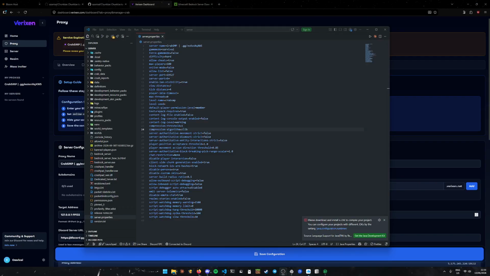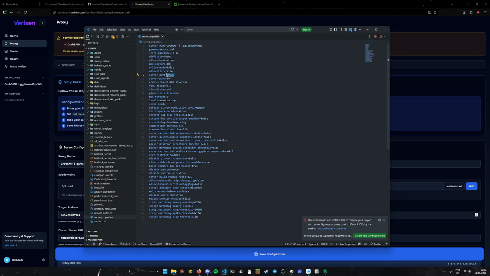Then essentially, when you have your server running on your own host's node, you're going to want to get the IP from that node, which should be specified on their panel if you're using Pterodactyl, or by getting the VPS IP from your VPS panel. And you're gonna want to get the port as well. So for example, I'm using 19527 on my locally hosted instance.